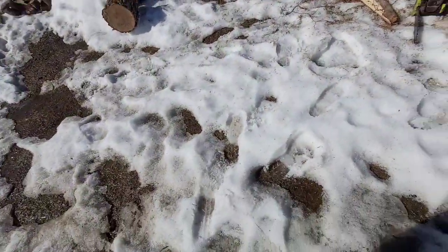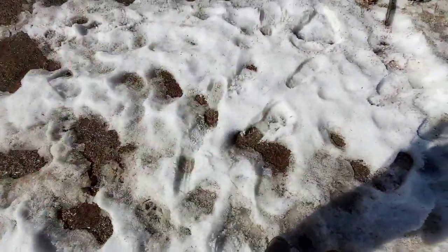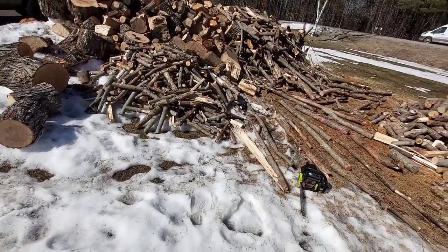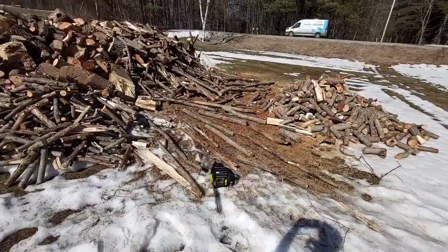It's only 2:30, plus 12 or 13 today, so Celsius. Anyways, I'm gonna get cutting.